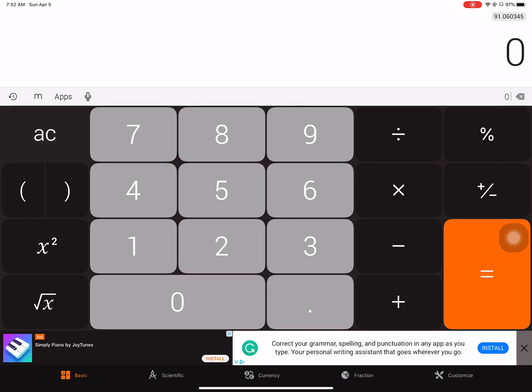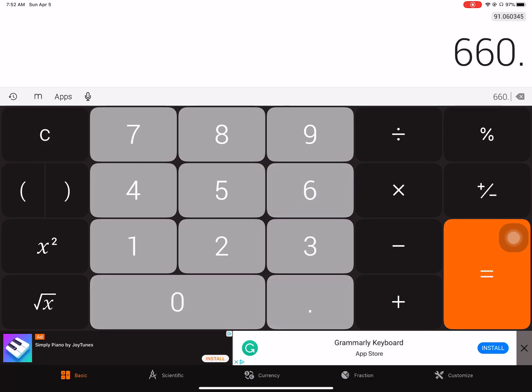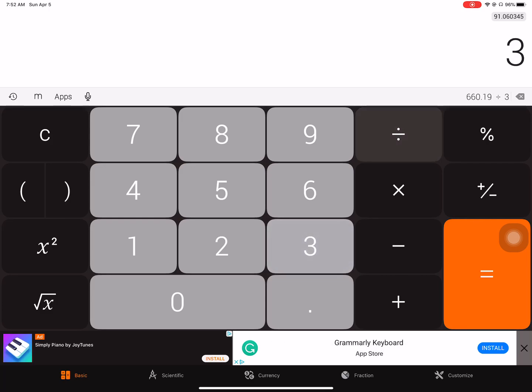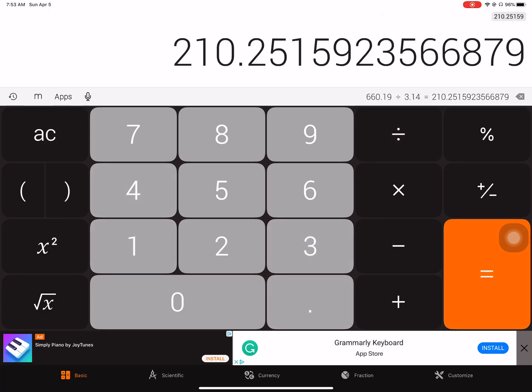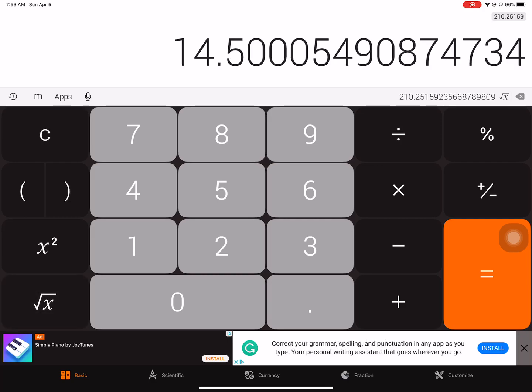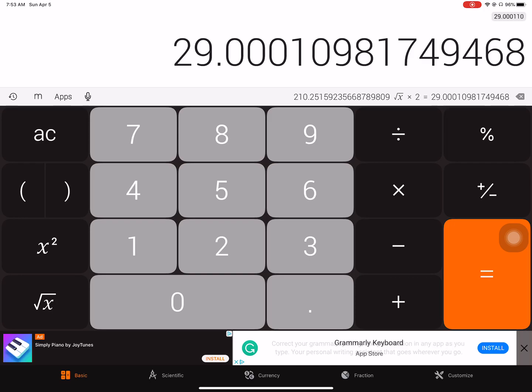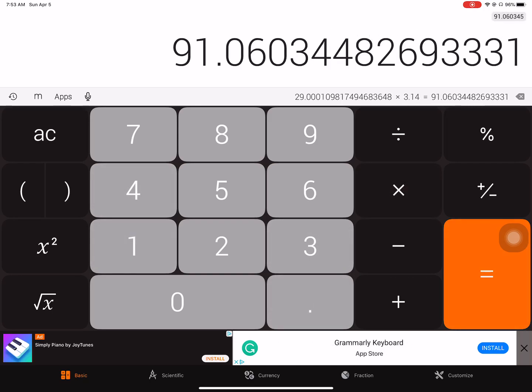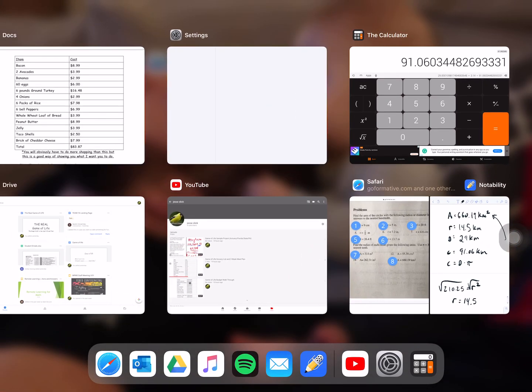Need to see it again? Got you. Watch. 660.19. I divide it by, this is the area, right? This is for the tough ones, the ones that people don't like. They don't like the area ones. But you're going to divide by pi, 3.14. Now that's not the answer. I need to square root that. So when I square root it, I got that. That's my radius. I'm going to times that by 2. That's my diameter. I'm going to times that back by pi. That's my circumference. And you can replay that if you want, over and over and over.